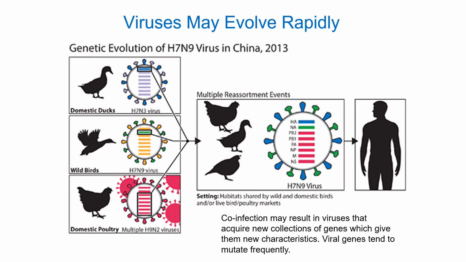In this example here, we've got ducks and poultry that are being farmed in close contact with each other, and in close contact with wild birds, and in close contact with humans. And in a situation like this, there's a lot of opportunity for mixing of bits and pieces and the creation of something brand new quite quickly.